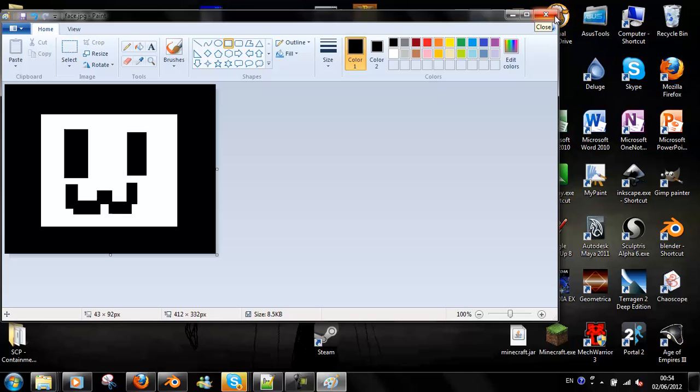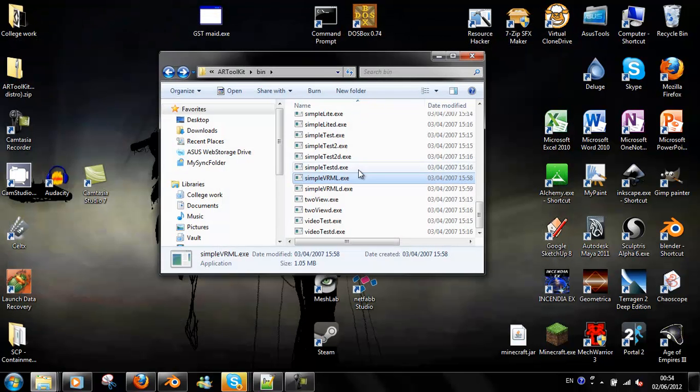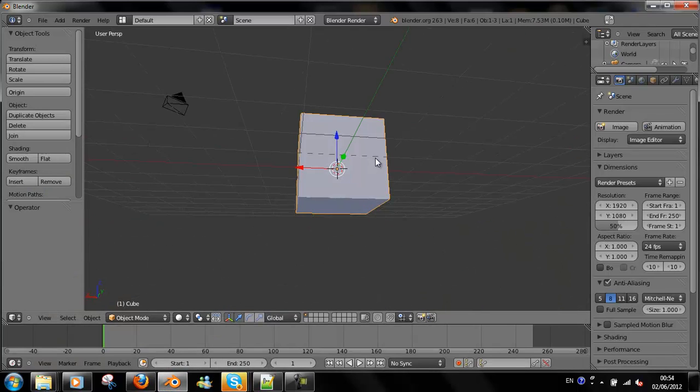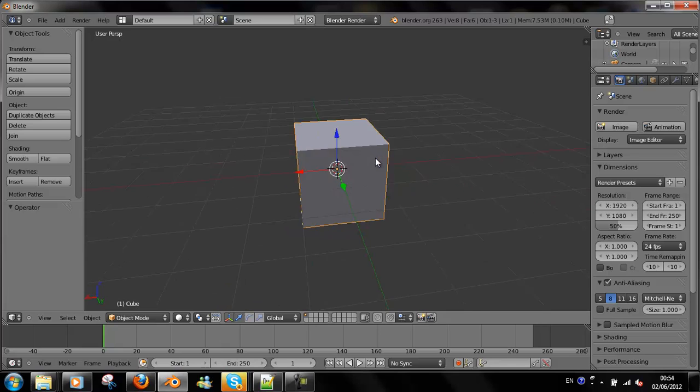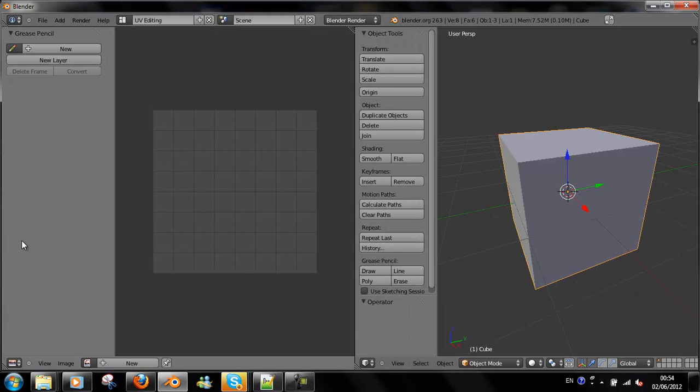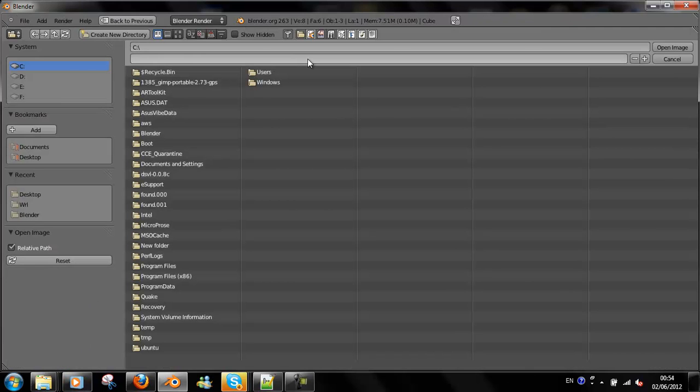Now let's open you up in Blender. So we have our cube. Just going to open the UV editor. Open an image. This is really quick. And where are you?